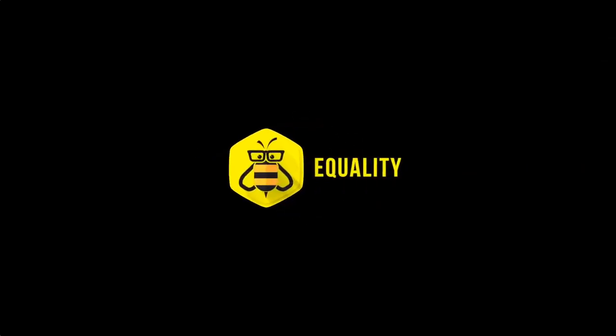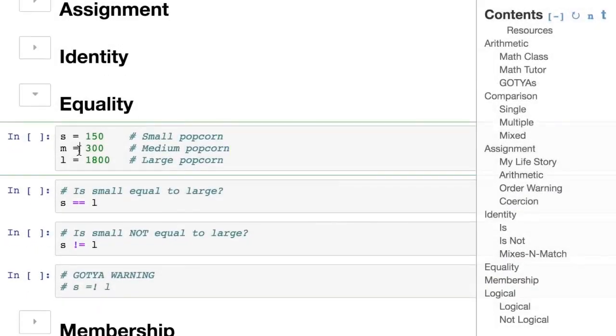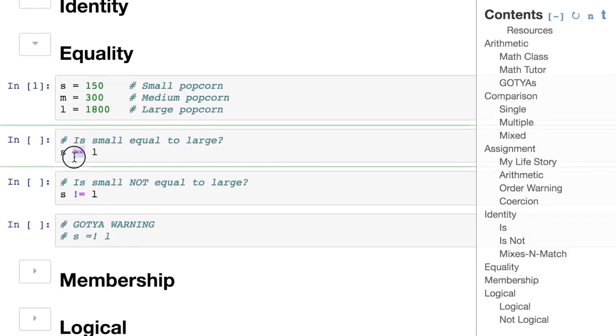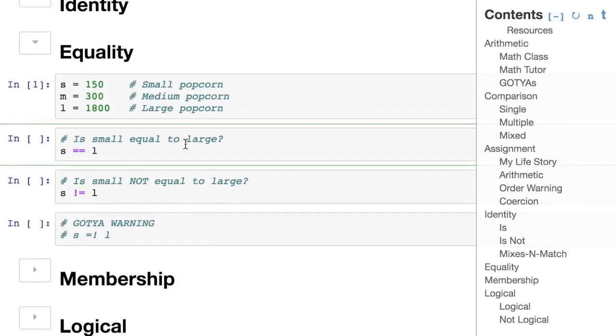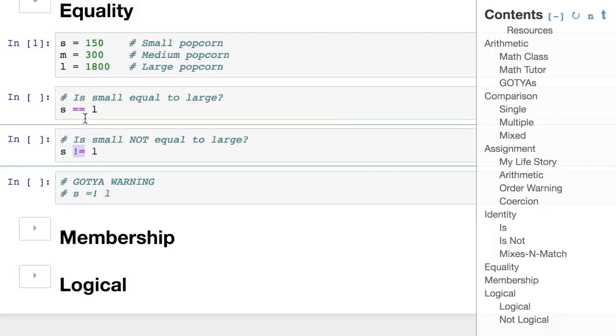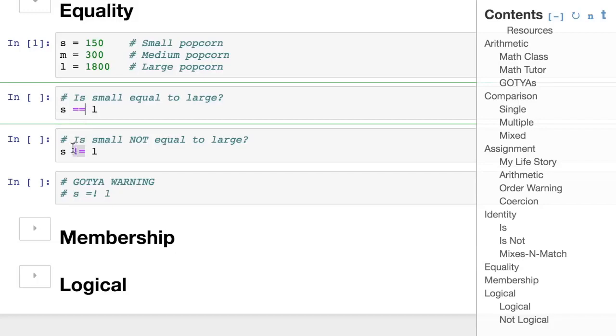Let's talk equality. Everybody, we need to be more equal in this world, especially you stupid popcorn prices. Okay, so here's something interesting to pay attention to, double equals. Now, the weird thing about double equals in programming is that it's not the same as equal. It's not an assignment, and it's much more like what you would think of as the normal equal sign if you weren't a programmer, like what you learned in school: is this equation equal to this other equation? That's what we're asking. But we use a double equal sign because there's also a way to write it like is not. It's kind of a more sharp way to have two of them so we can combine them with the exclamation point. So just remember that it's going to feel a little unintuitive to use double equals for is it equal to and the regular equal sign for become this, the assignment operator.